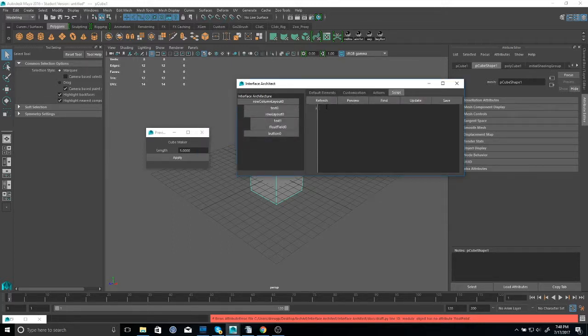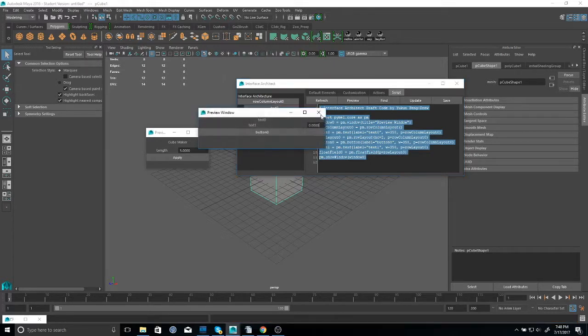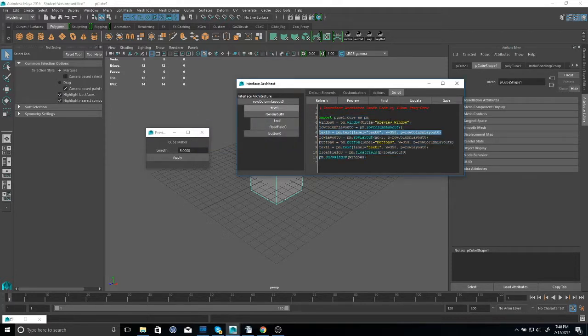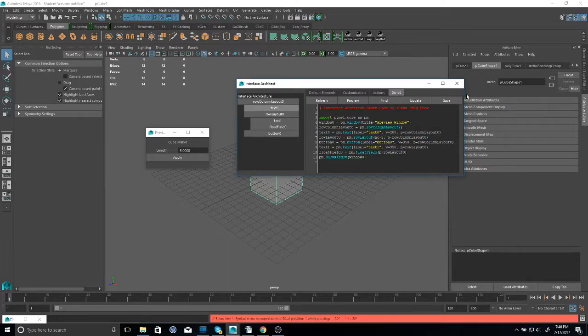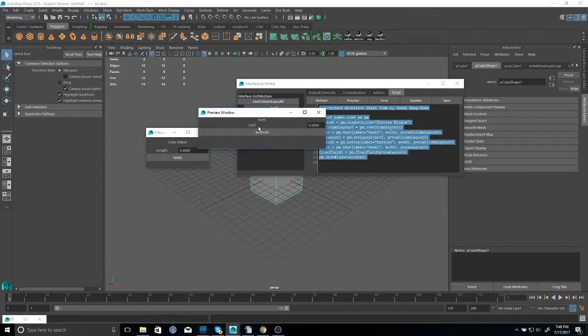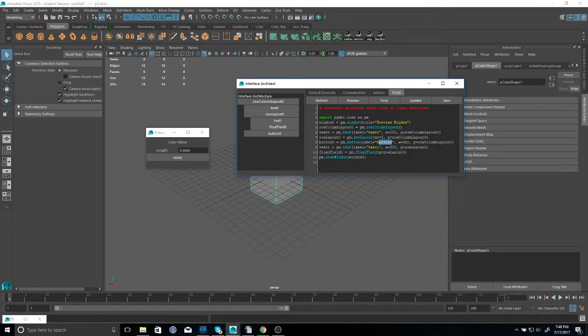What we can do is, first of all, refresh, get all the code in here. And then now if we run it, we know that we want these couple things to resize. So first we resize that one. Instead of 350, we can decrease it to 200, update. And then for that one, we want it to be length and then make it shorter as well. That's the button. There we go.